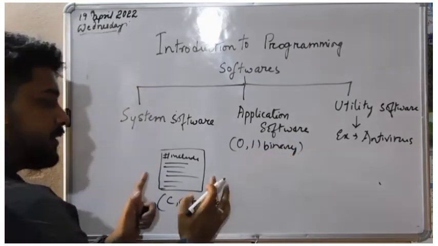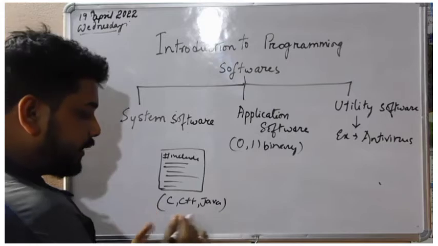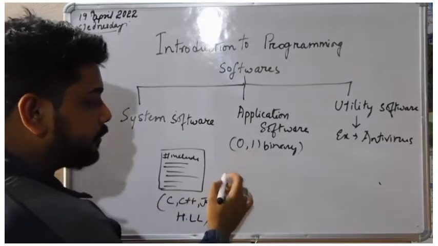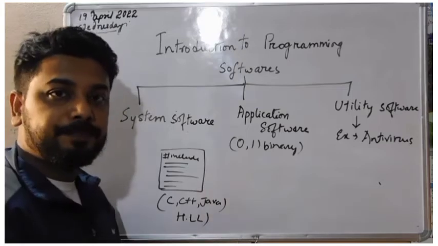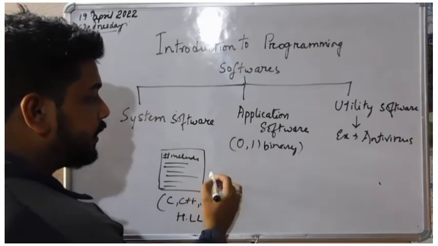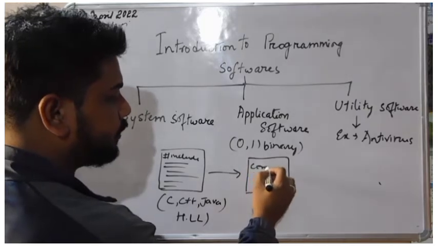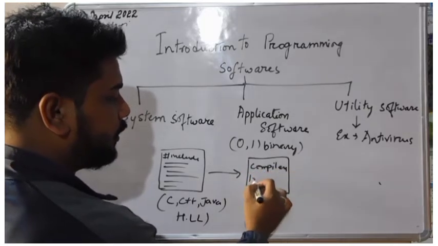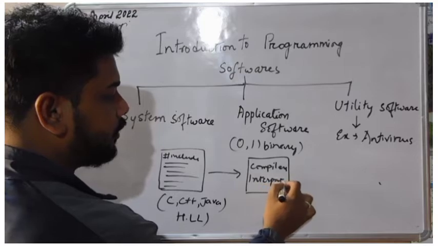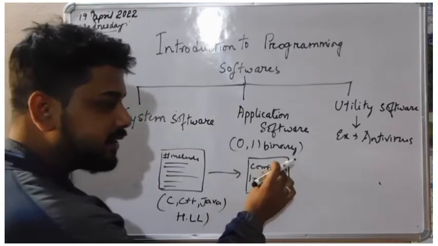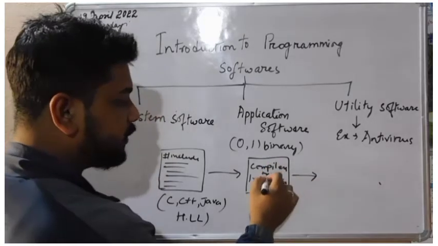So you have to convert this piece of code written in some high level language to the binary form. So who does this? Who is doing this thing? Here comes the role of compilers or interpreters. They basically do the same thing, but there is a slight catch and a slight difference between them.